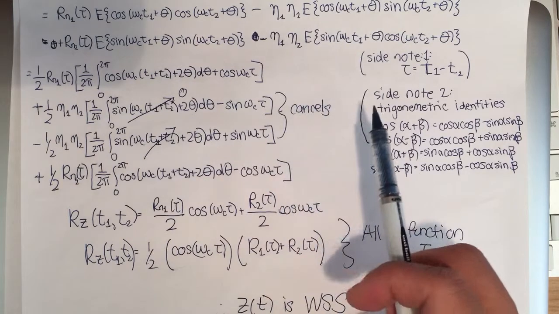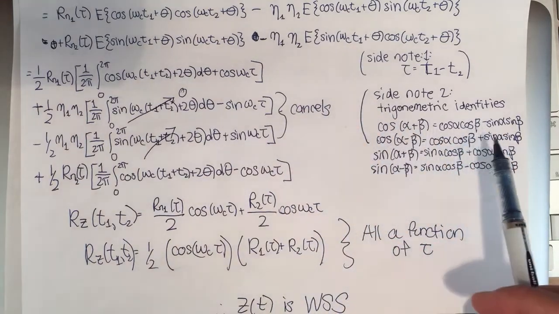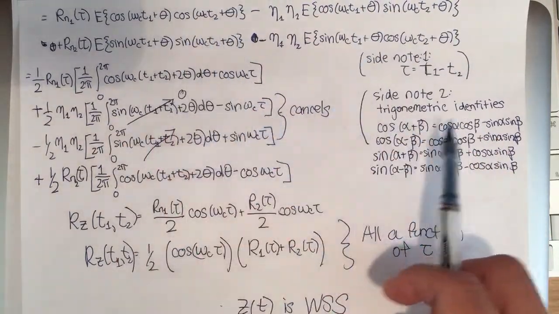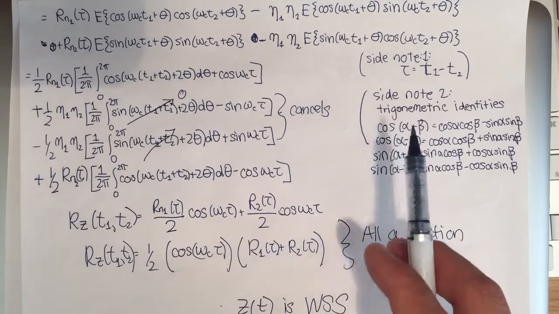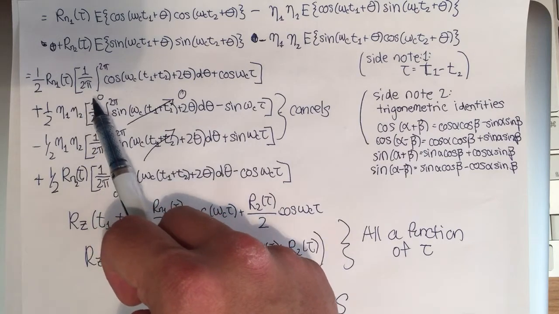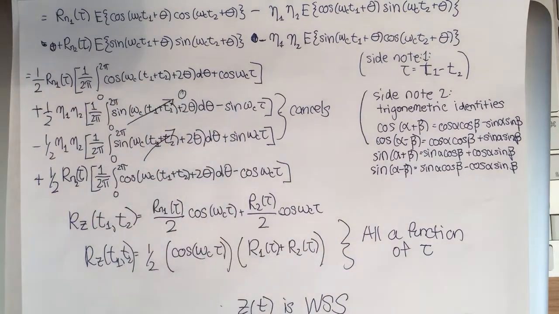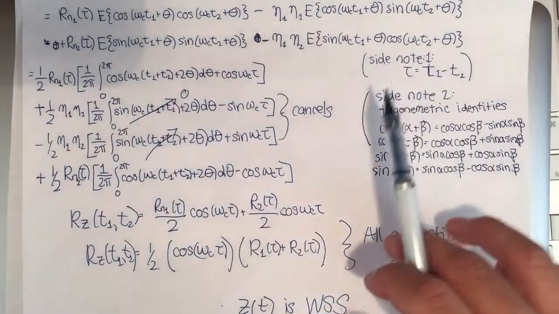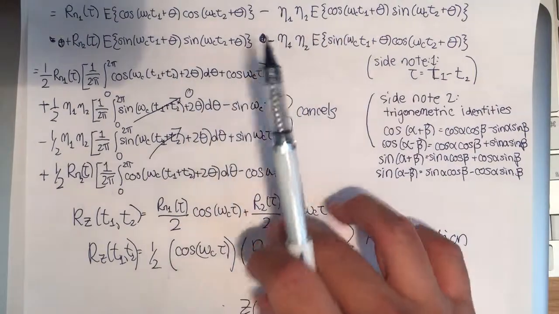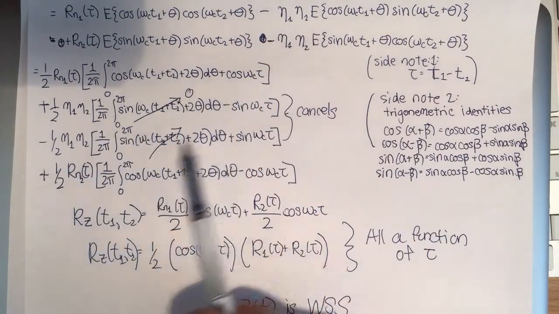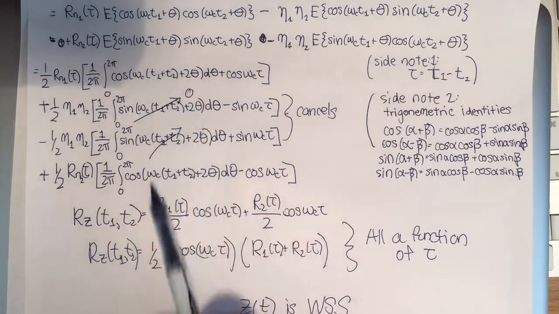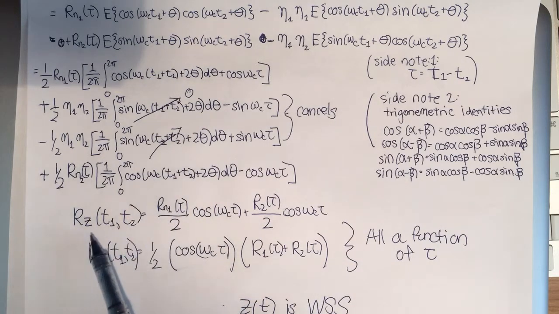If you convert this using a trigonometric identity, you eventually arrive at another expected value, which I converted to an integral, which is shown right here. So after I converted these four pieces into integrals, the signs also change. These two actually cancel out, and you're left with this function and this function. And basically these two functions are just RZ of tau.